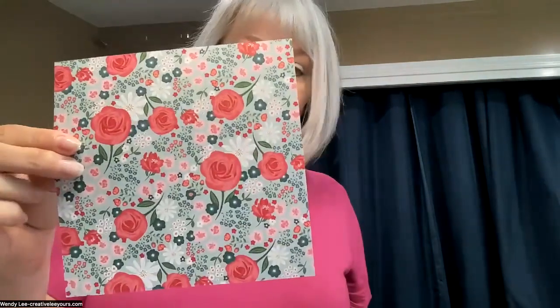The first one I'm going to show you is Garden Walk. This is a gorgeous paper. You're going to get 8 sheets of this. Let's run through these designs real quick. You've got your florals and a lovely print on the back, so they're very versatile. If you're not a fan of the floral side, you have the other sides to use as well.